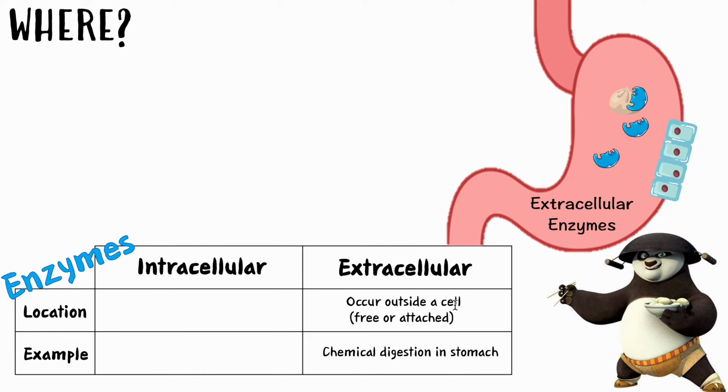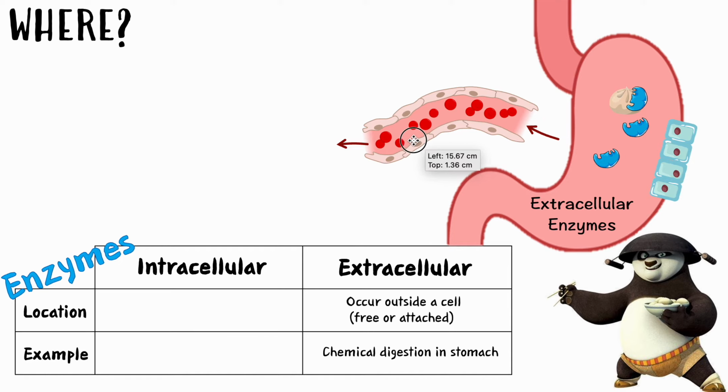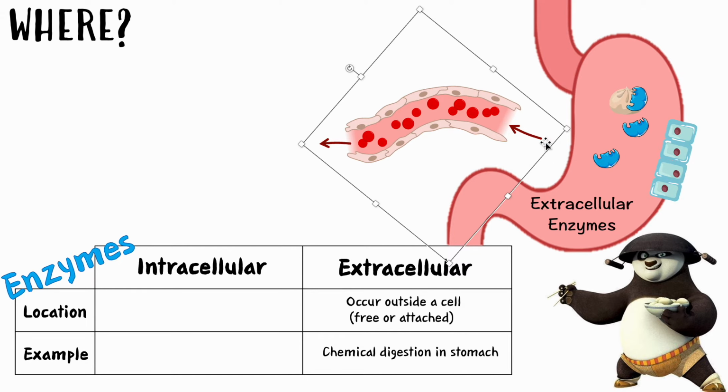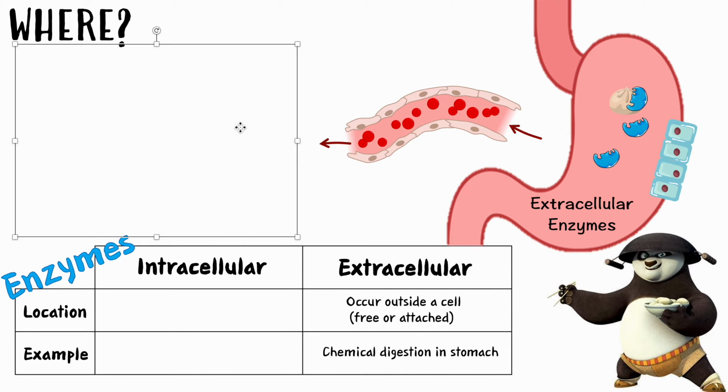Okay. Now, what about intracellular enzymes? So let's say his bean bun was digested into very small pieces, and now it can be absorbed into the bloodstream, the blood vessels. So when this nutrient gets absorbed into the blood vessels, it can be carried all around our body to all our cells, because our cells need those nutrients to survive. Otherwise we will die.